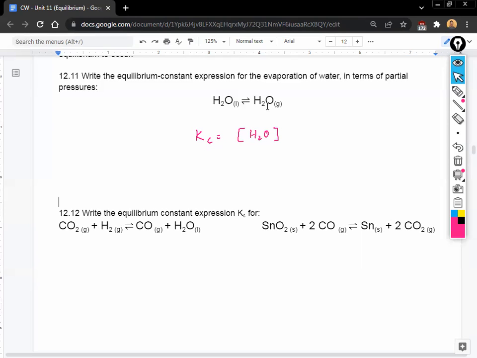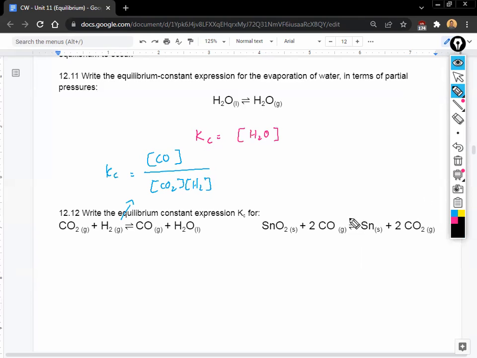Okay, guys, let's go over the equilibrium constants for these reactions. So the first one, again, we're not going to include the liquid or other solids, so no pure compounds. So it should be products on the top. So it's concentration of carbon monoxide divided by the concentration of carbon dioxide and hydrogen gas. Okay, so that should be the equilibrium constant.